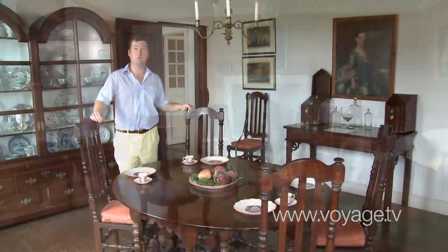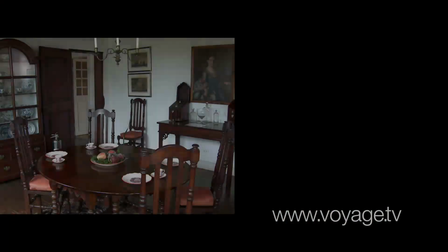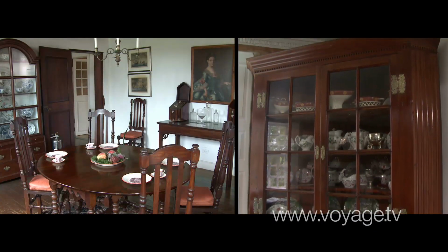The kitchen, where the food would have been prepared, is actually detached from the house. The kitchen was detached for several reasons. The primary was for a fire hazard, but it also helped to keep various kitchen smells away from the main house, and there was a separation between owners of the house and the help, or the slaves.